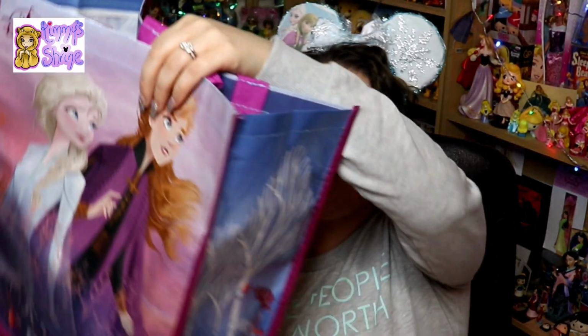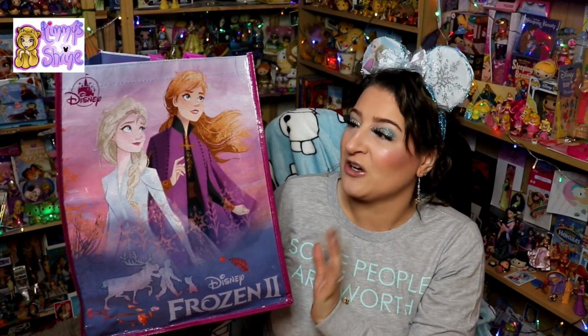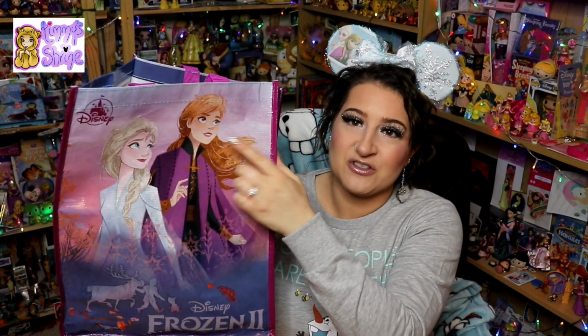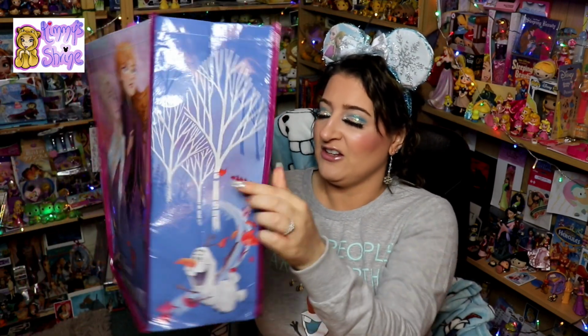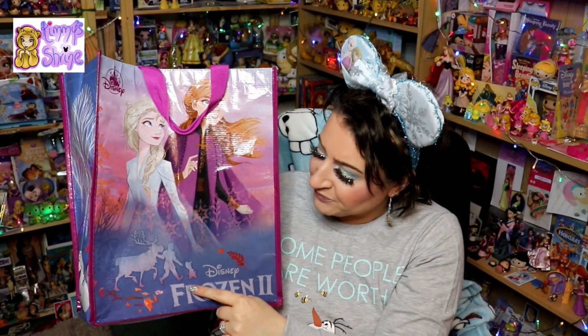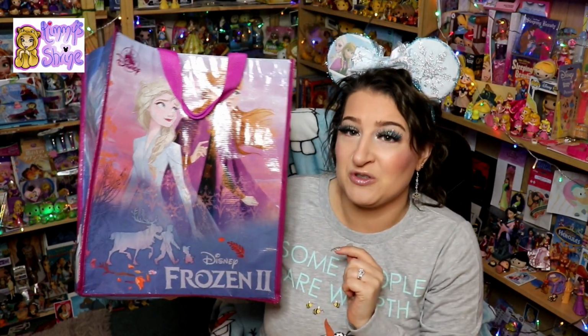So that was one I bought from the Disney store, and then to go with that, because I did buy quite a few different things, I actually bought a shopper bag. Now this was only £2, which I thought was quite good for a shopper bag. Yet again, it's got the pose of Anna and Elsa on there, so obviously got the style of the drawing. Then you've just got Olaf on the side, and then you've got Sven and Kristoff and Olaf in a silhouette at the bottom, which I thought was quite cute. But yeah, for £2, not bad.